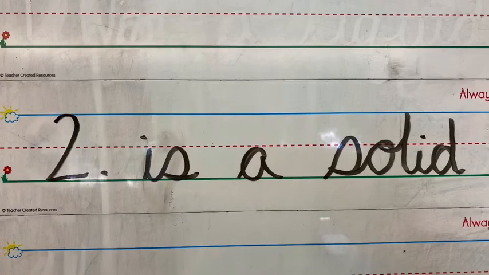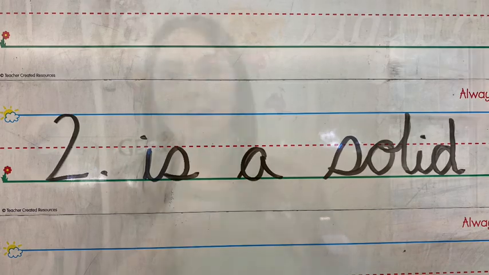So for our landmass, we're gonna go ahead and write this. Excellent job. So water is what? Water is a liquid, all right? Landmass is a solid, and our next one is atmosphere. What is the atmosphere? We talked about this when we were talking about creation. Atmosphere is all the gases that surround the earth.